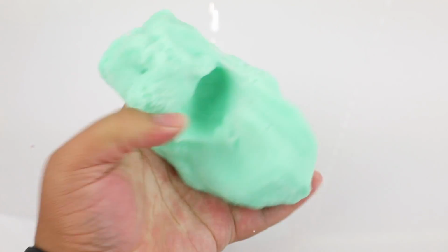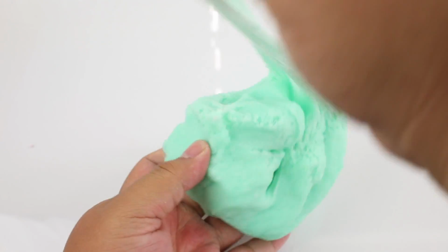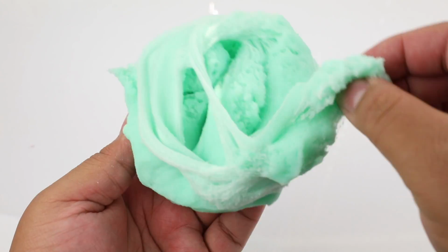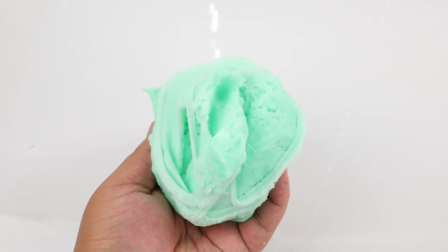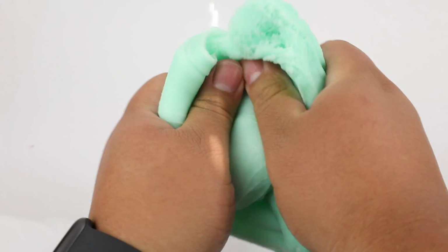This one is actually scented like Baja Blast as well. The scent is mouth watering. You are definitely gonna love it. It's so good. It smells just like a fresh Baja Blast freeze from Taco Bell, and you know Taco Bell has my heart as it is. Put a Baja Blast in it and you know I'm just dead.